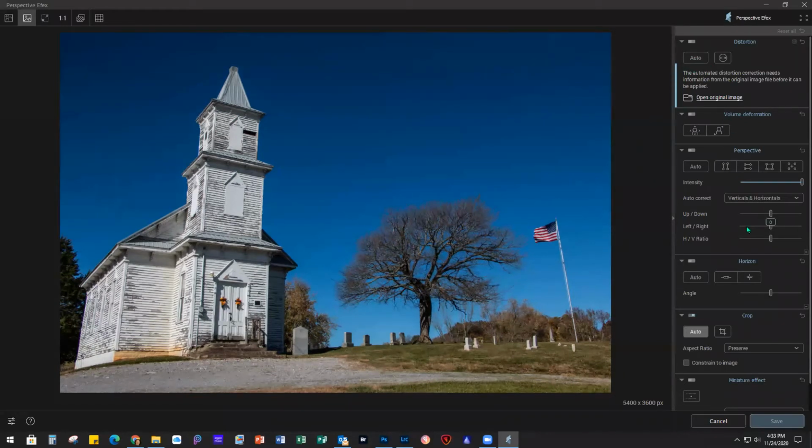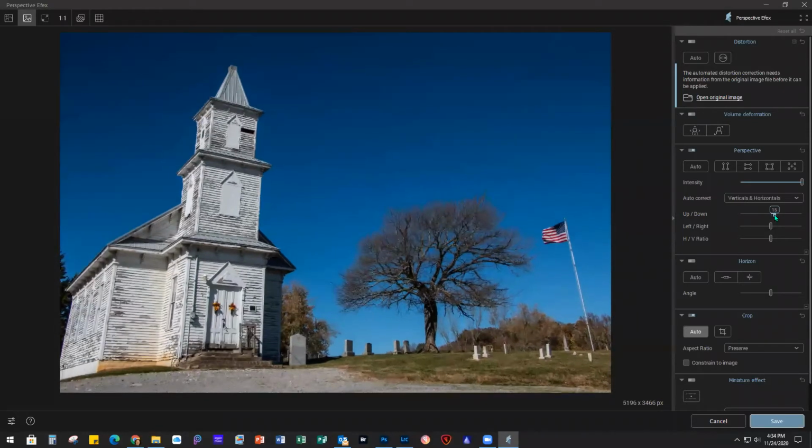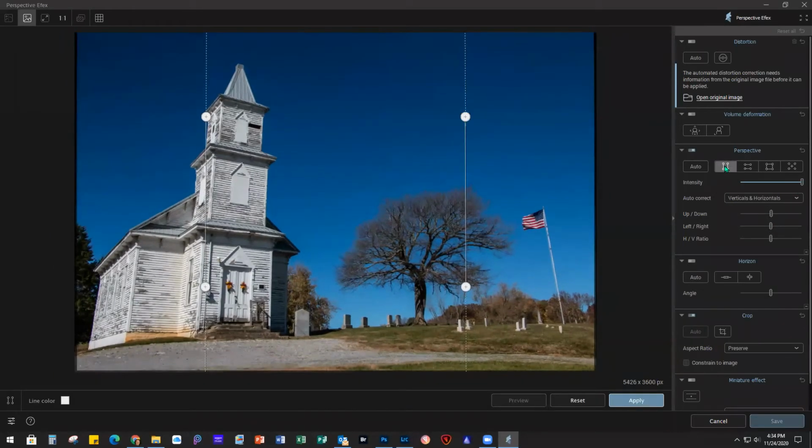So the perspective we're going to use over here, and I have to remember how to do this because I've only done it once or twice. This just came out with the latest update to the Nik products, version, I think it's 3.3 now. Nope, that's not the one I want. Let's see. Oh yeah, we want that one.